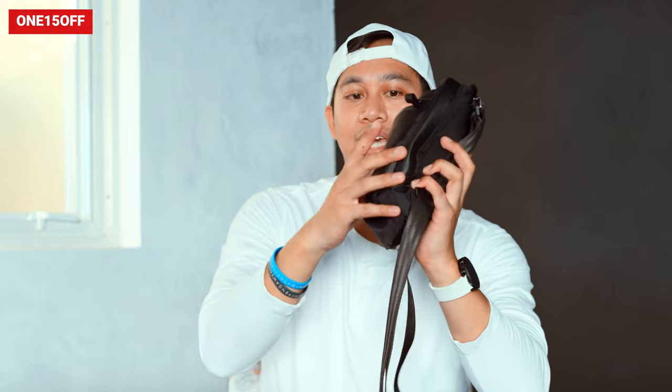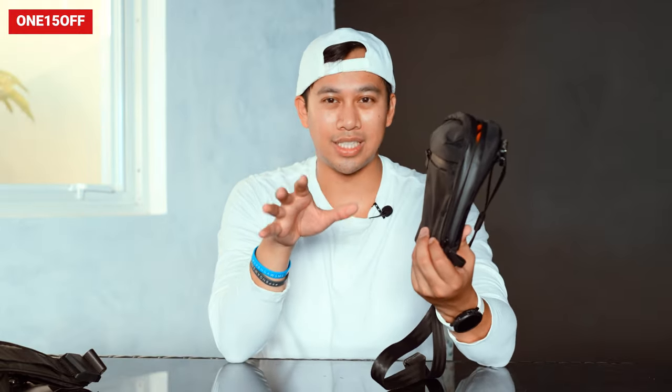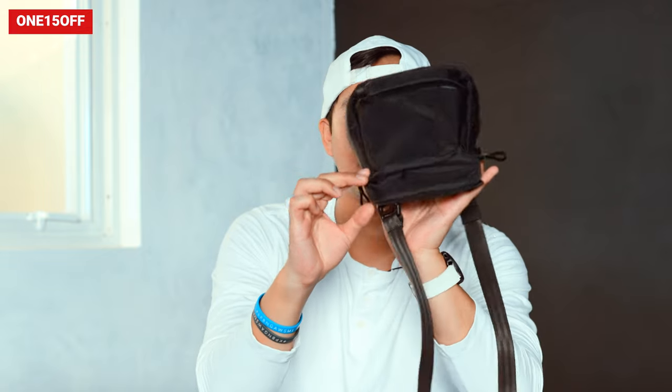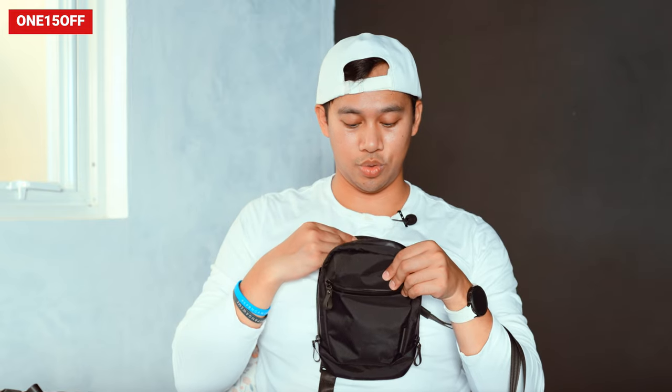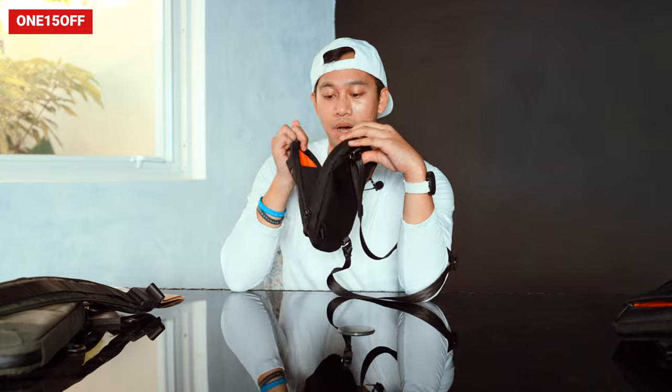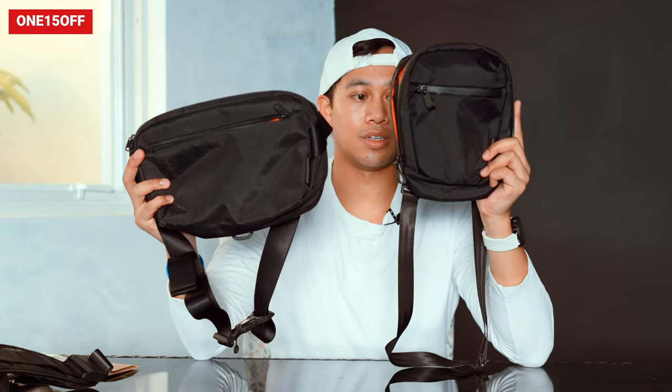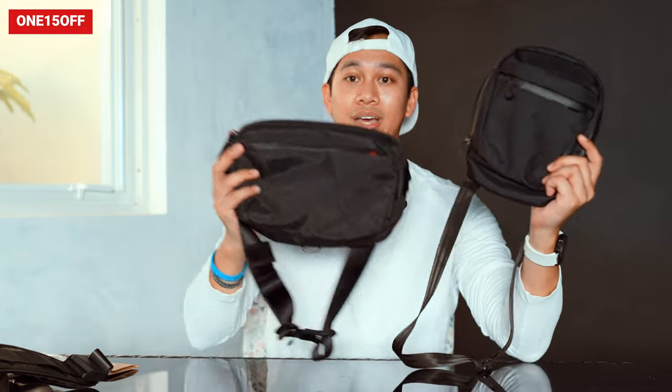There's a bright orange inner liner with a square hatched pattern, a tether loop, and a detachable key ring. I'm a big fan of cross bodies and slings - if I don't want to carry a backpack, they're minimal, non-obtrusive, and let my shoulders relax. The vertical sling has a smaller footprint than the wider cross body versions. It features an accordion opening that opens wide at the top for easy access and hinges down at the bottom. That makes a total of four compartments in the main body - feels really spacious.